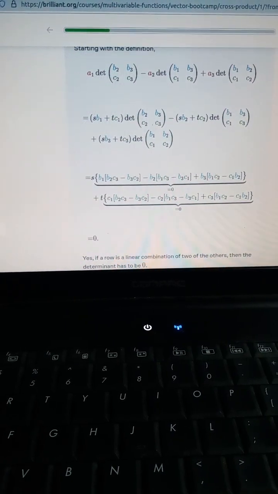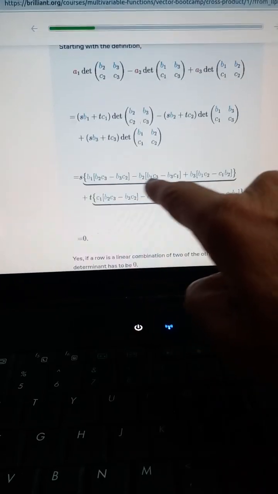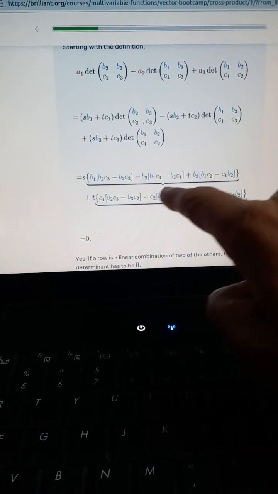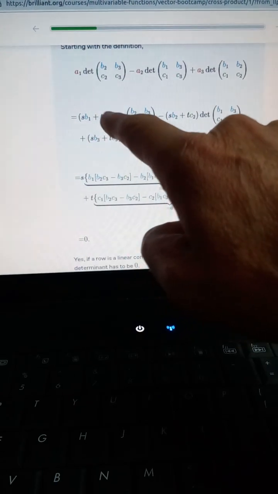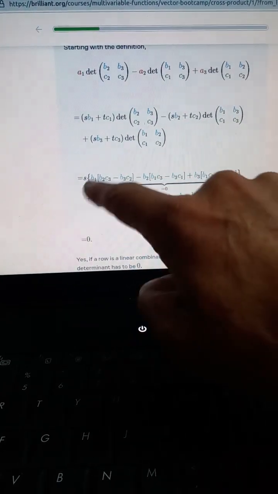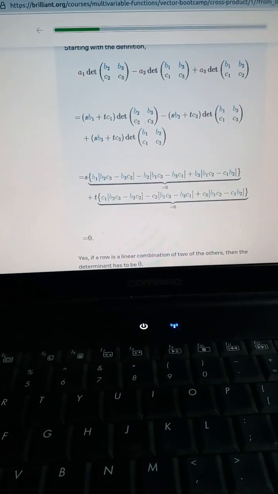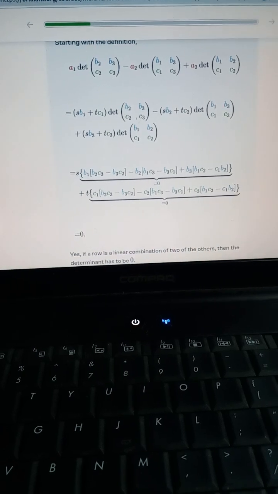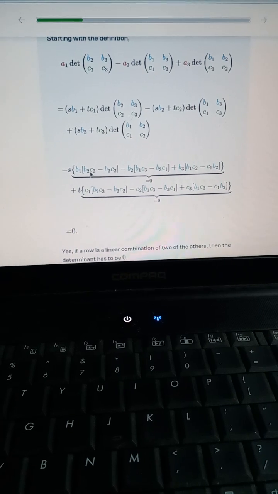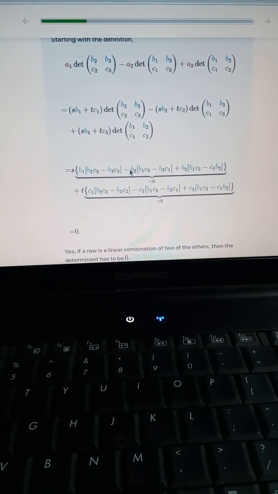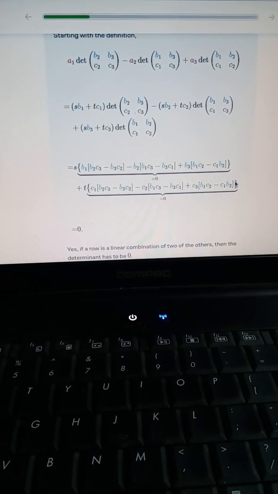So you start with a definition, you multiply out, and you get this thing. And then you can multiply out a little bit further if you want, but it's just taking the factor out of the first level. So you can factor out S and T, and that's all they've done. And then they say this is zero. This whole thing in here is zero, and this whole thing in here is zero.